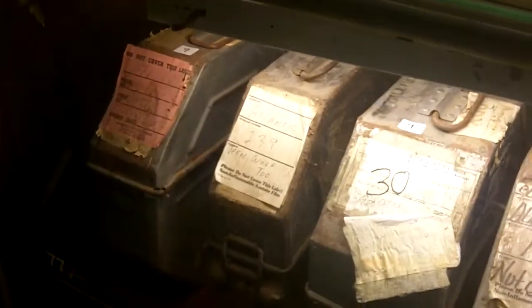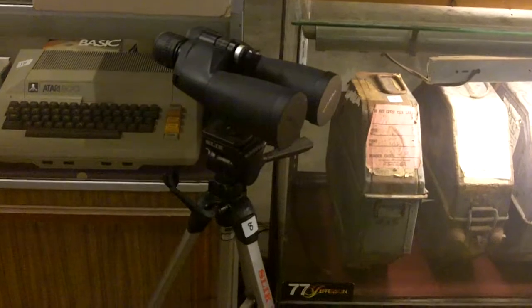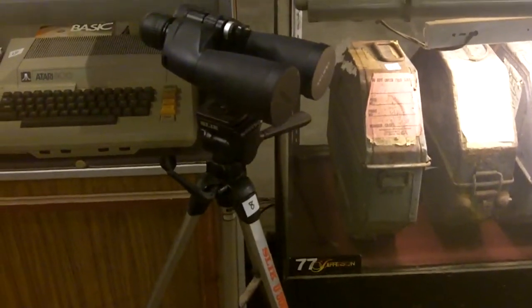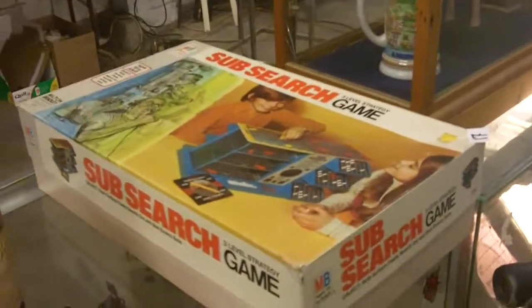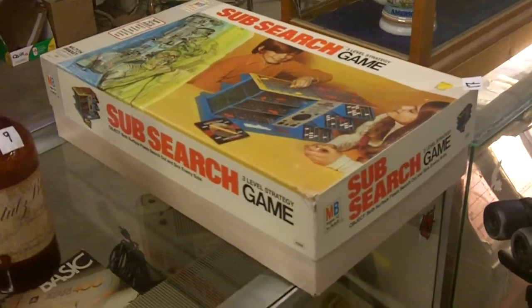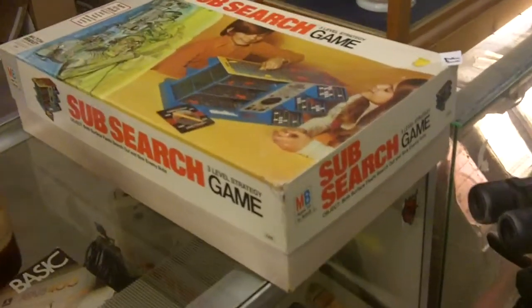Western. So here's these big films in the 10s, you know, the regular good old fashioned days of the cinema. Teen Wolf 2. This is Justin Bateman, I believe. Neat spotting glasses, binoculars, more like bird watching. Really good binoculars made by Pentax. They come with the stand, of course. There's the cool bag for the very high quality. Sub Search. That's like when you've gotten so good at Battleship, you're ready for Sub Search. It's almost like 3-dimensional Battleship.